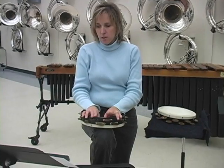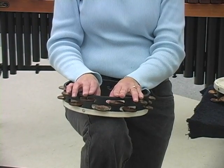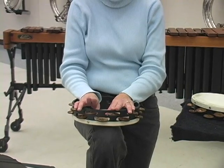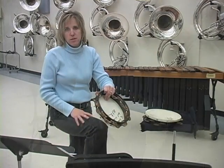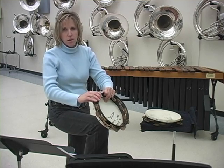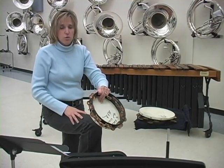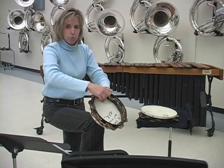The next section is played very soft and it's quite quick. It's really important to support the tambourine with your forearms and outside fingers to get a really nice, clear, crisp rhythm. The knee fist technique on tambourine is utilized when playing at a dynamic level of mezzo forte, forte, or fortissimo, and for very quick notated parts.